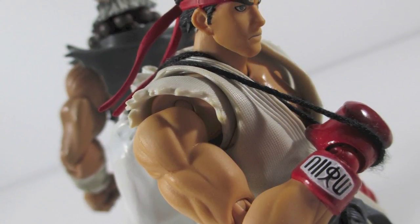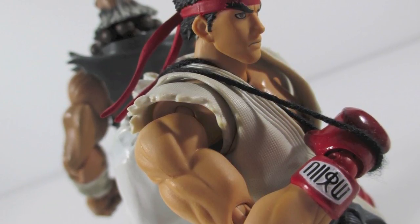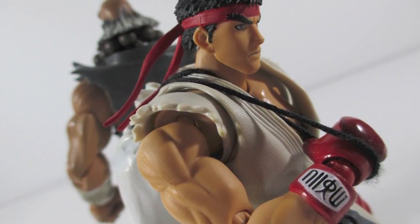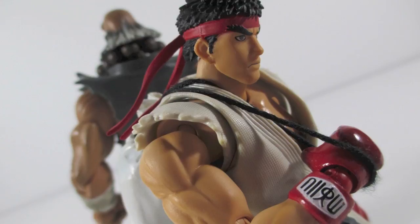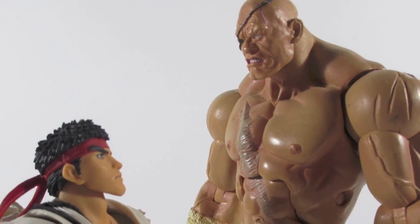Today we are taking a look at one of my much-awaited picks of this year for best figure, and that's the Figuarts Ryu from quote-unquote Street Fighter V. I'm going to get into a little bit more about that, but I have so much to say about this figure. And soon after this, I'll have a lot to say about the Storm Collectibles Bison.